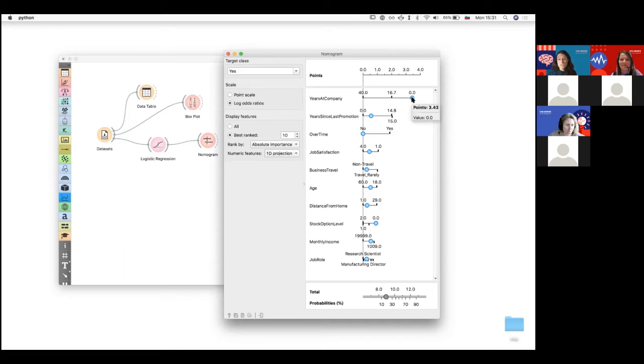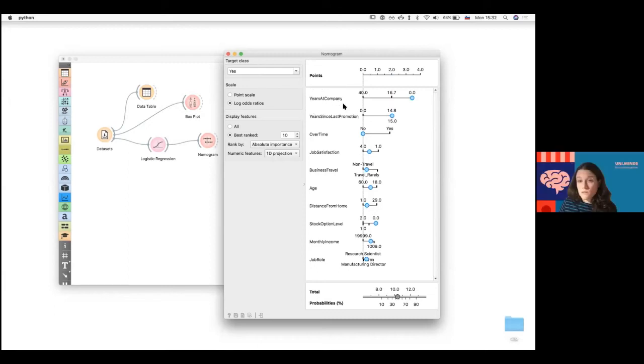Either the person is with us for a very short amount of time, so these are people that are new, or if I drag this, now my probability at the bottom will also rise, or I haven't given promotion to these people for a very long time, like 15 years. So now I have two pieces of information. The new people, maybe they don't feel that they're a part of this company yet. So now I have to work on building a community. On the other hand, I also have to consider people that have been with us for a very long time and I have not promoted. So maybe it's time to think about promoting people.